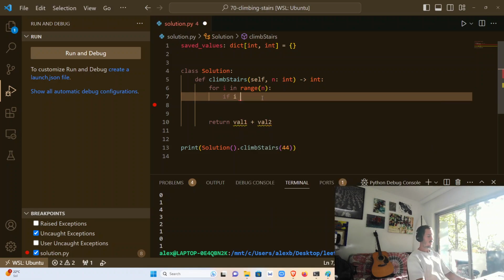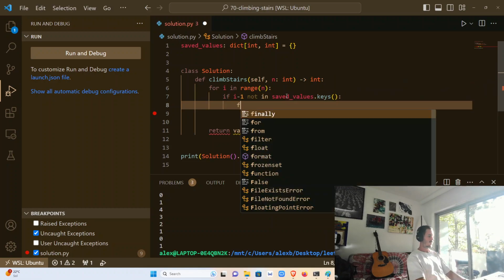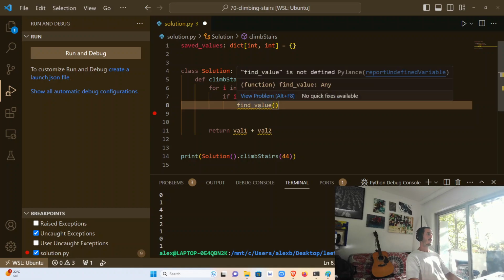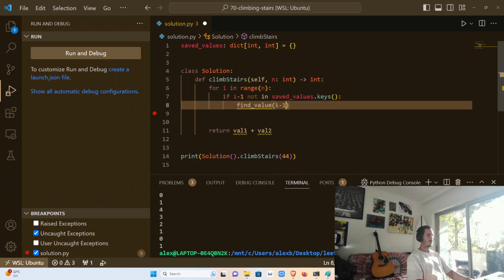So if i minus 1 not in save values dot keys, find value of i minus 1, val 1.